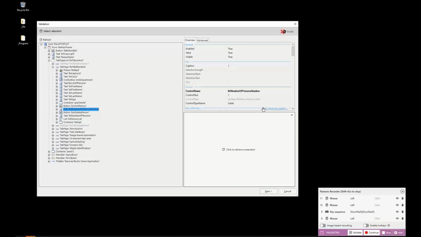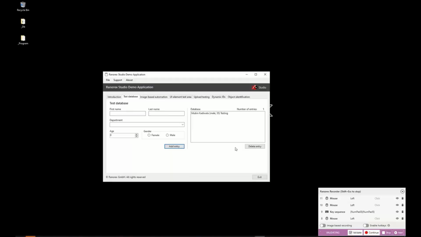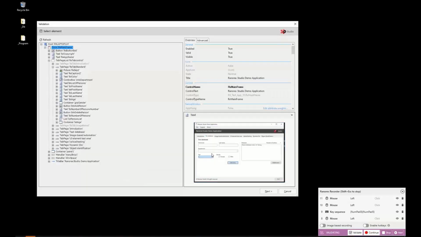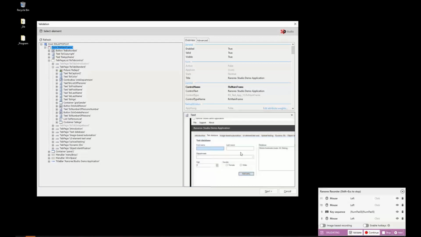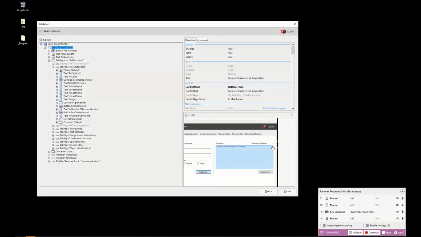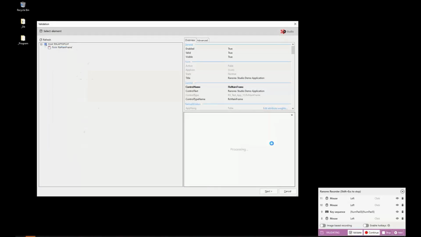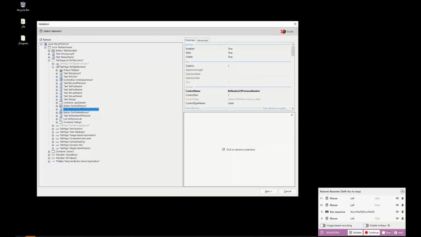What pops up now is our validation wizard. This first screen is more informational. Once you understand it, you can just click next. But as you can see, this is the process that we're running, the application. And this is an interactive screen. You can zoom in, move it around, and say, oh, what was the path to this object again? And Ranorex will show you the path from the form, the object tree, to the object we're interested in.